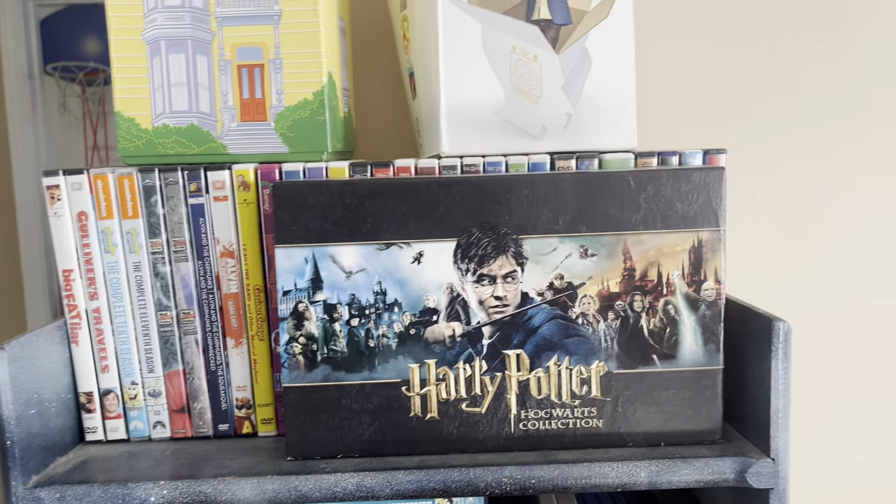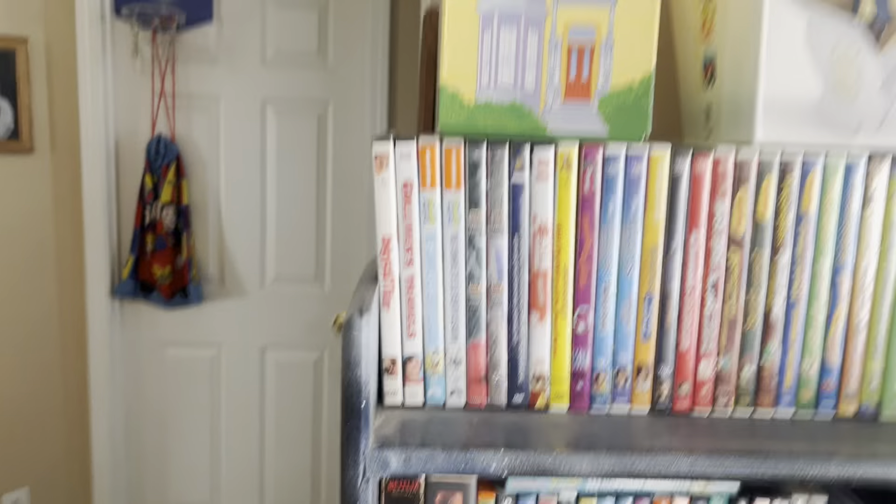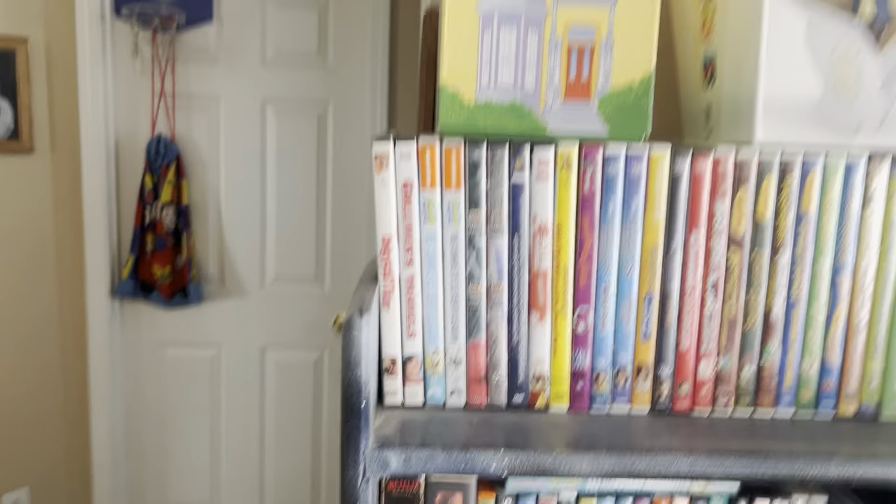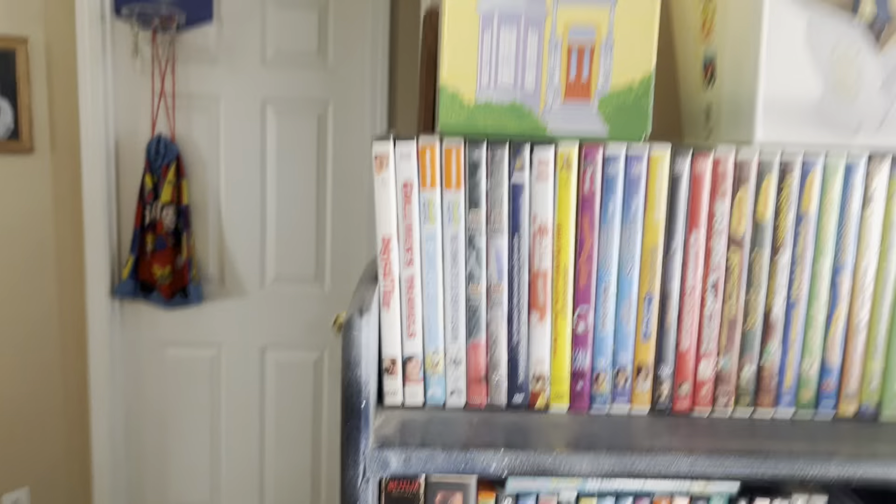So let's just start. I'm starting with this shelf here — there's just a random flamingo-like thing, let's put that down. On the top here, by the way, I'm not going to read off every single thing that I have — that would take way too long. I'm just going to quickly go through everything and point out a few things, what I think are the most notable things, and mostly just briefly show everything.